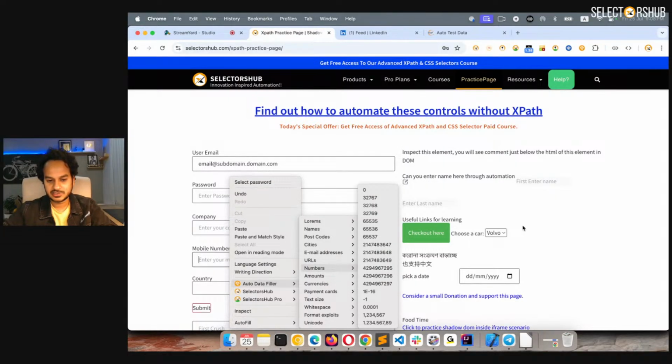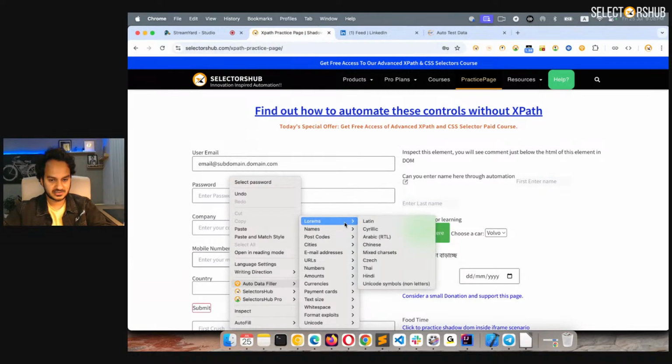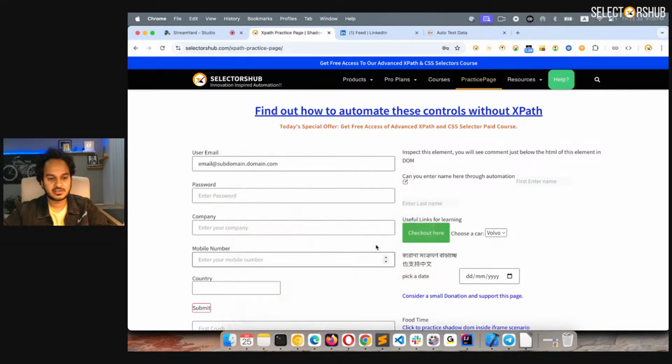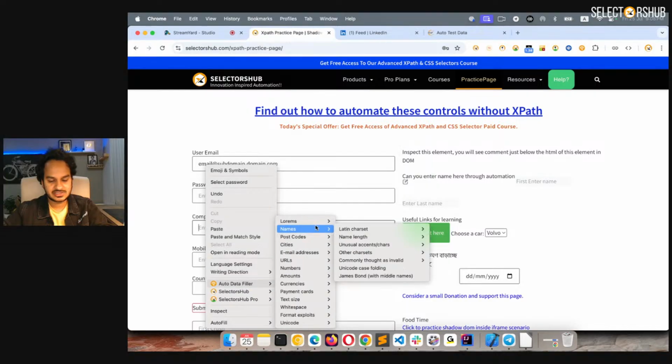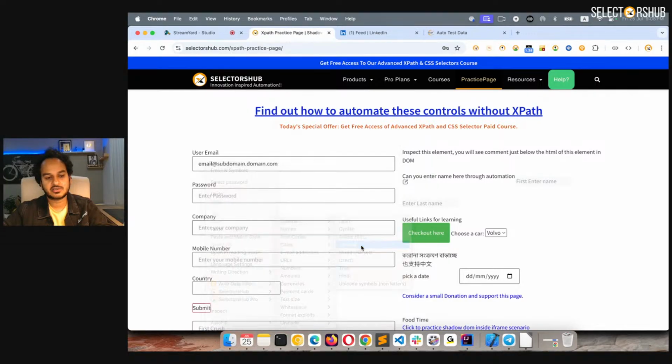I will be more than happy to take them, because many times we have to test different languages. Like let's say you wanted to do some special character testing, so in that case it could be in Chinese or Hindi or any language, that kind of data you also get here. So you see that I clicked on that Chinese, but because those are characters, it's not accepting here. But if I go here to company name and I want to check whether this field is accepting or letting me enter this kind of characters or not, then we can test it here.